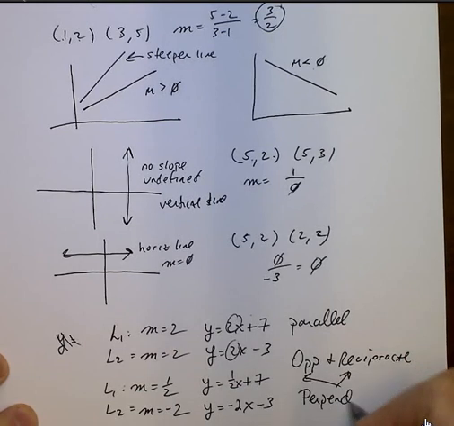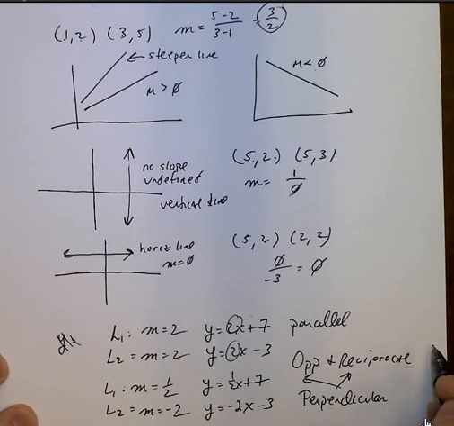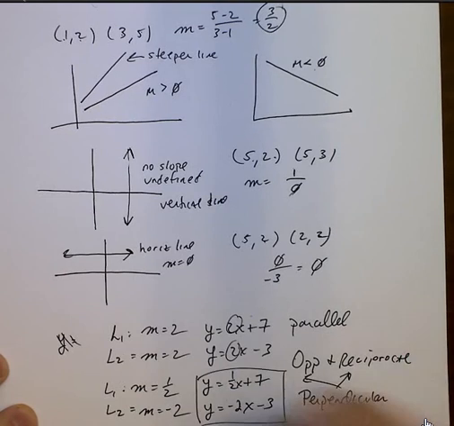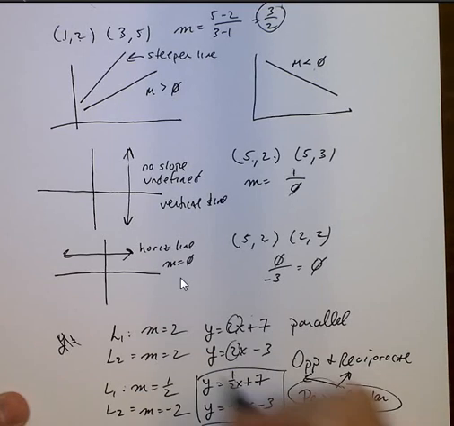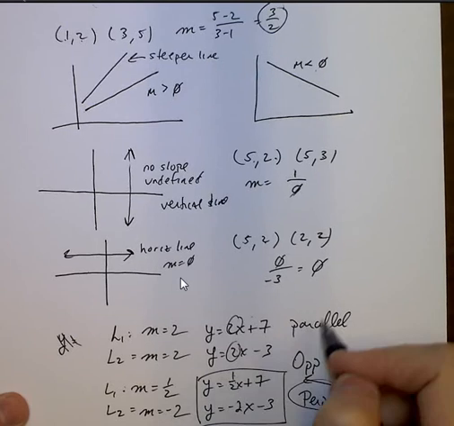So it's important that you recognize cases like that. I can give you two lines like this and say, is that perpendicular, parallel, or neither? You would look at the slope and you would see the sign, and you would see that it's the reciprocal, and you'll say perpendicular. For this case, you'll see that the slopes are the same, so you'll say parallel. So those are things that I want you to know about slope.